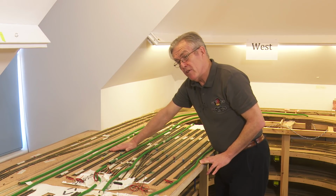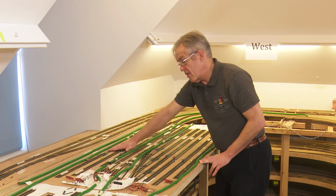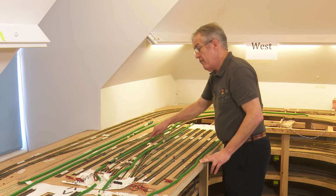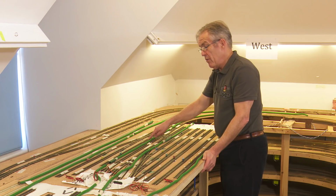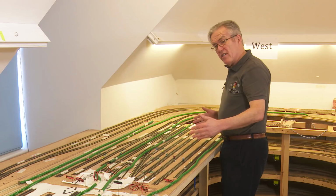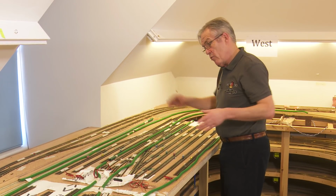The areas that have computer access would be requiring the block occupancy, and then you also have the infrared detectors here, here and here for stop positioning, but they're nothing to do with power management or computer. Well, they are computer control, but it's not power management. So you get some idea now of how we've devised the layout for power management for boosters and also the occupancy.